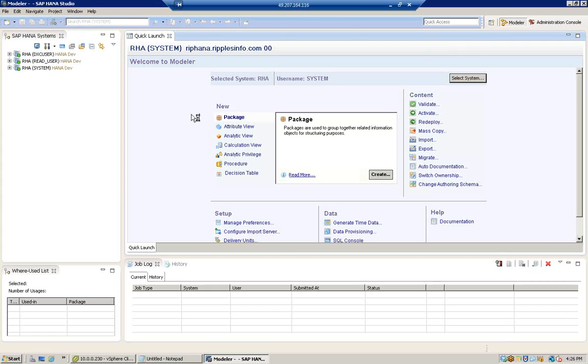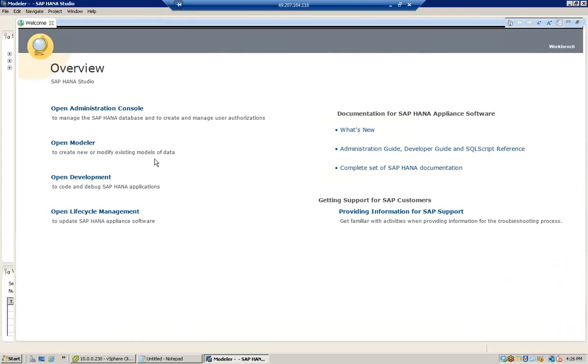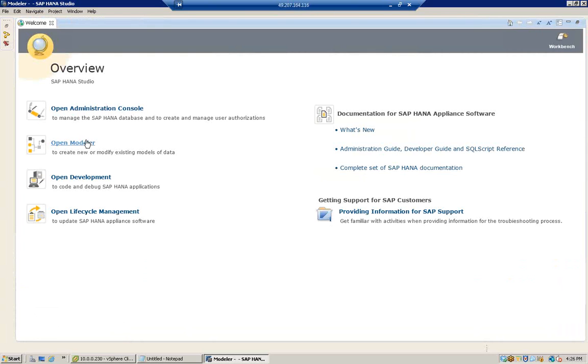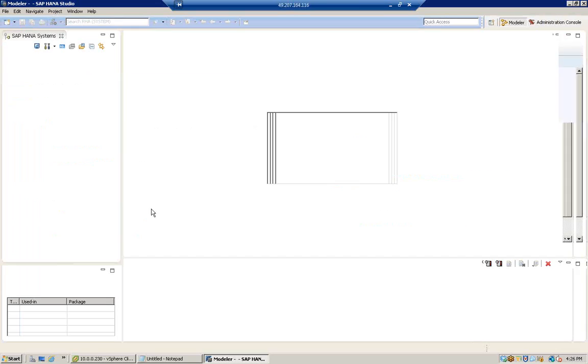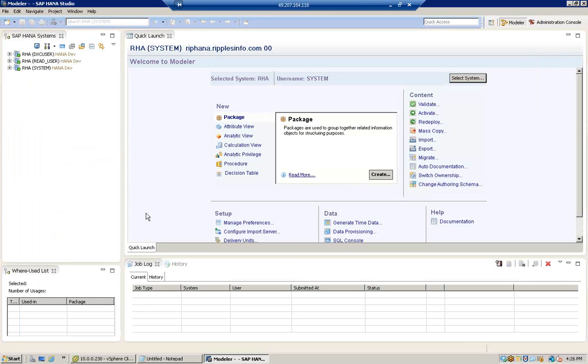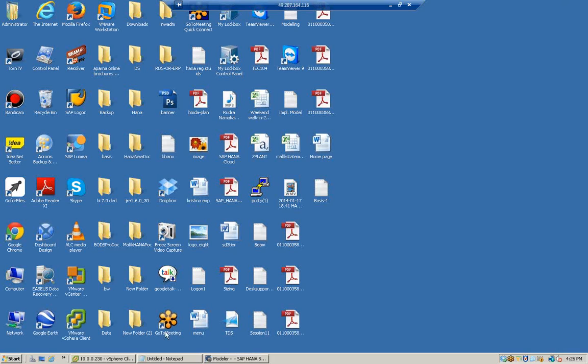And more importantly, if you observe here, we can do administration, we can do modeling, and we can do development. It depends on our roles and responsibilities as part of the implementation, and on the privileges we have. Anyhow, we are going to work with this tool a lot in due course.